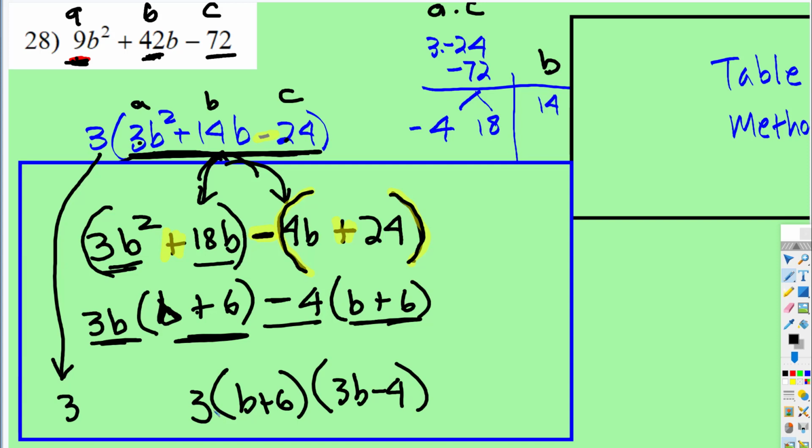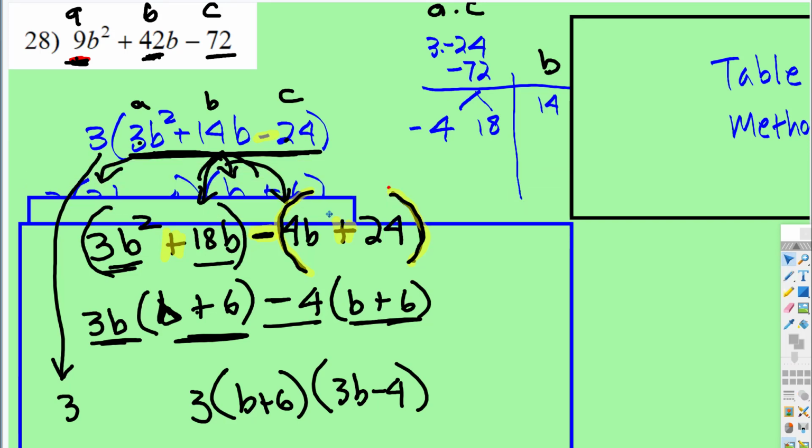And that's what we had. If I could move, I probably covered it up too much now. Yep, that's what I had before, except I had these two reversed. And these two, it doesn't matter which order they go in. So that's it. That's factoring quadratics when the lead coefficient is not 1.